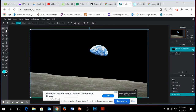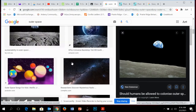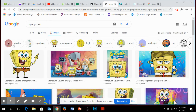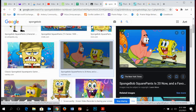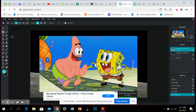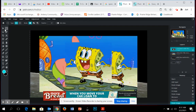Now we're going to go back to our outer space design and put SpongeBob out there. I'll type in 'SpongeBob' and look for a full body image. I'm going to copy this image and go back to Pixlr, then go Edit > Paste. Watch what happens — it covers everything, the whole planet. I just want SpongeBob, so I'll use the simple rectangle tool to select SpongeBob and go Edit > Copy, Edit > Paste. Now I have the SpongeBob I want in the design.